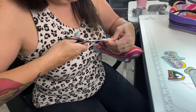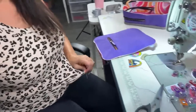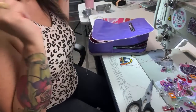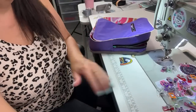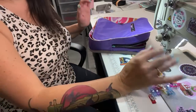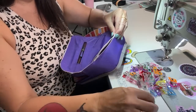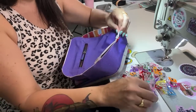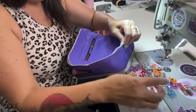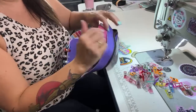So this back section is a little bit thicker, so it might be a little trickier, but we can do it. All right. Okay, here we go. My hands are about done. Let's get some more clips in here. And clippity clip. I'm excited. This kind of worked out to what I wanted it to be. Whoop, whoop.